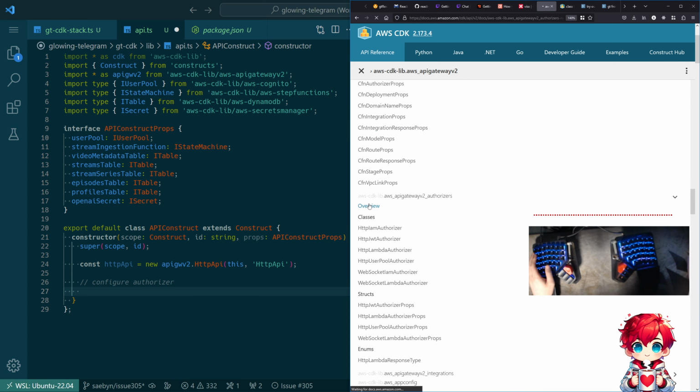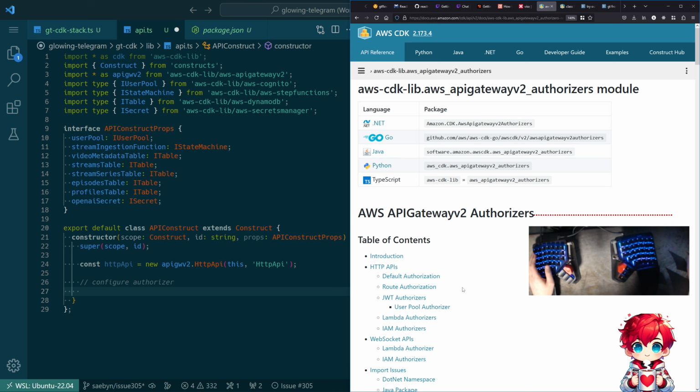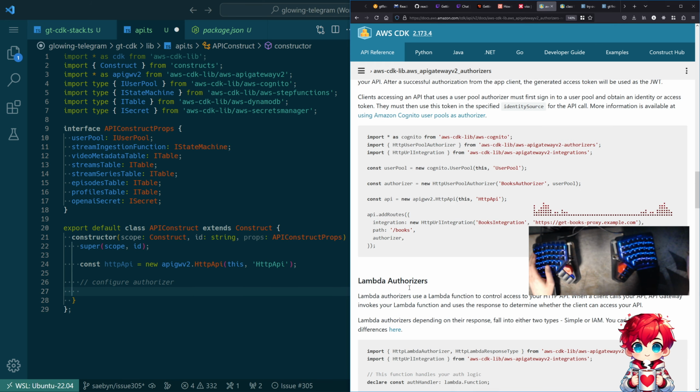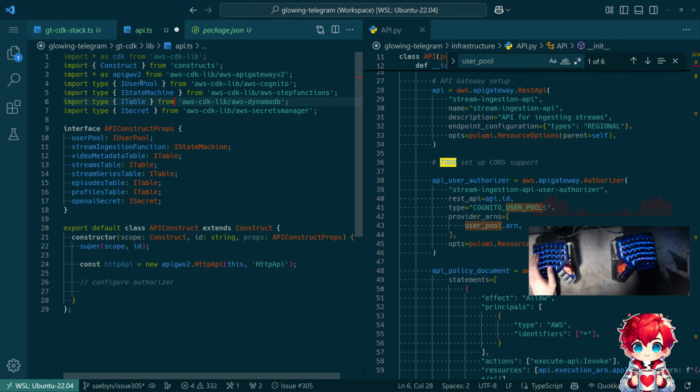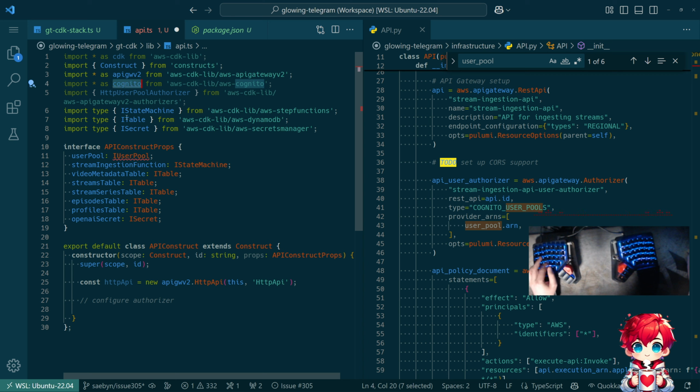Yeah, there we go. So in this case, we want to use a JWT authorizer to use with our user pool. So we can probably borrow that. Maybe I'll borrow both of these imports. We'll replace this. There we go. Do that.